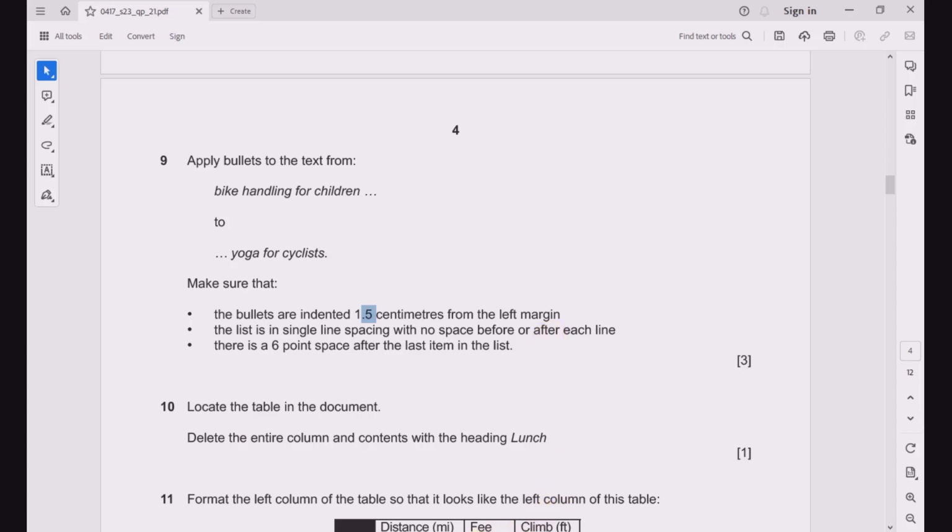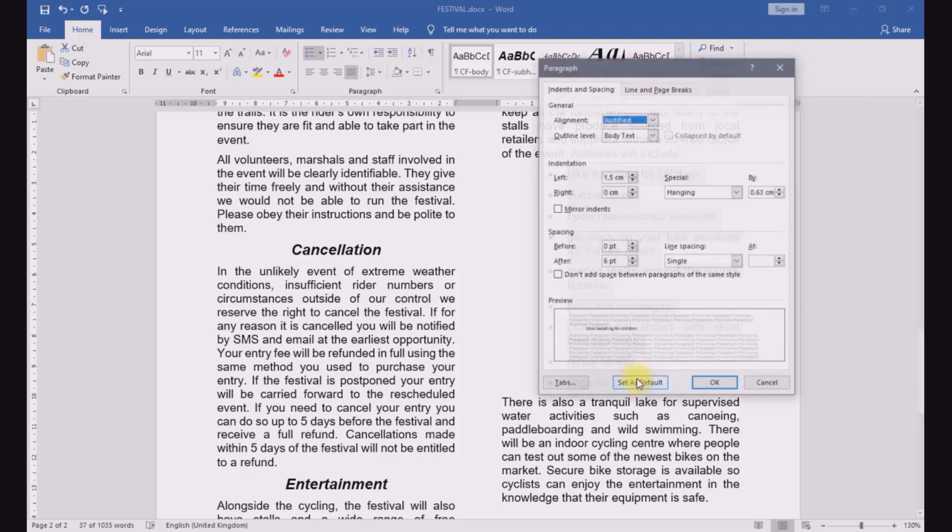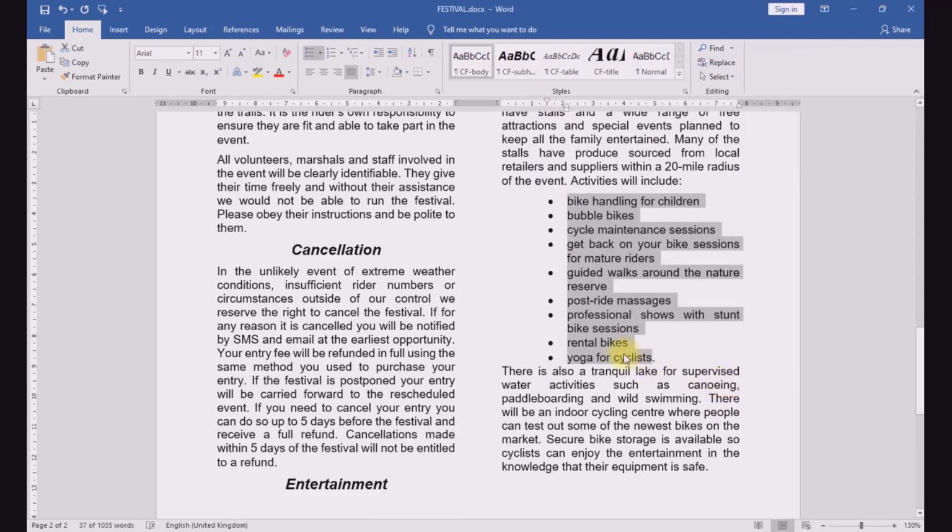So go and check it and see. Right click again, paragraph. So 0 before, 0 after. Click OK.